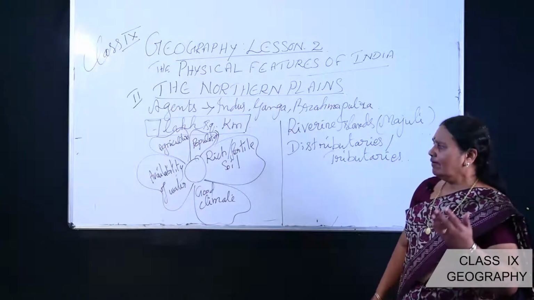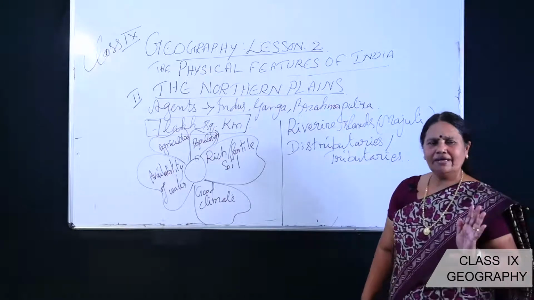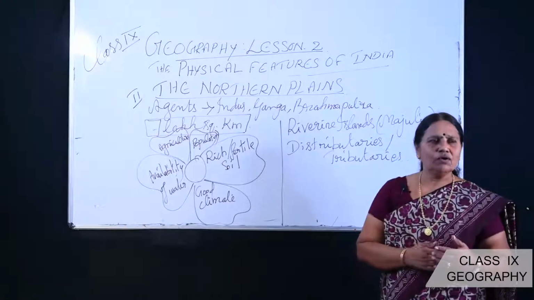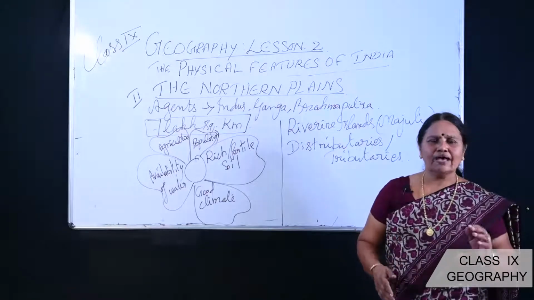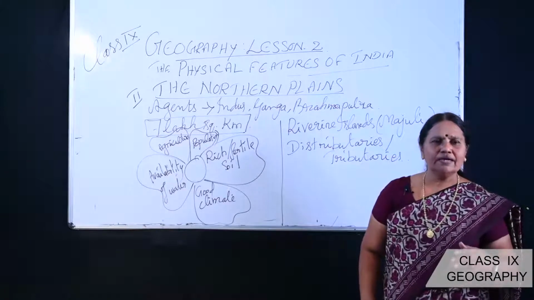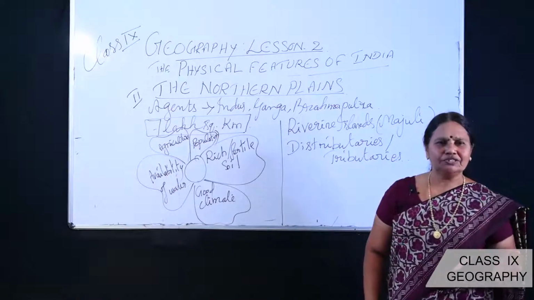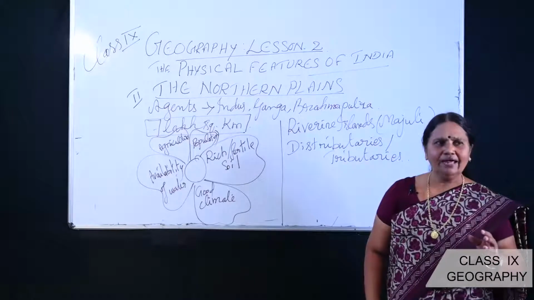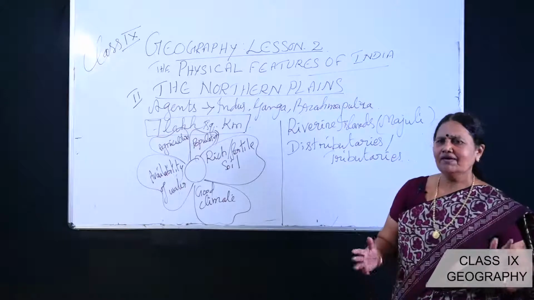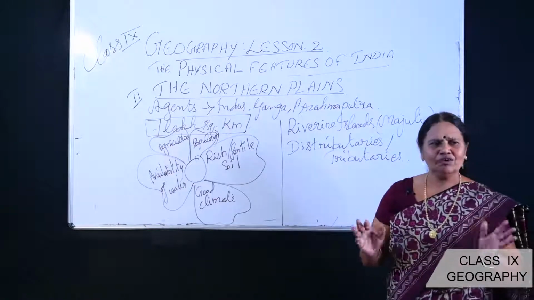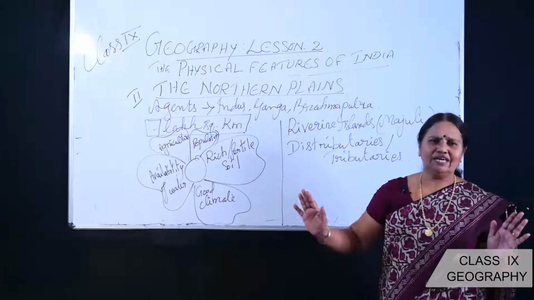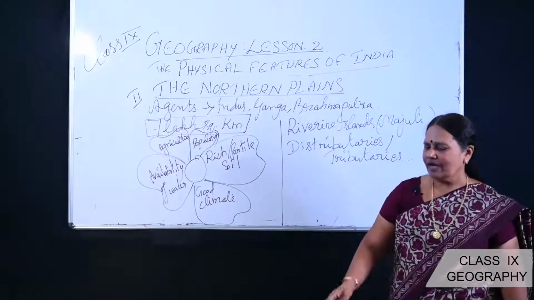Whenever we think about a plain, what are the features attached to it? Because in 10th also you will get a question on the size of the population or the distribution of railways or roadways depending upon physiographic divisions. So some points are very important for us. What do you mean by plain? A level, surfaced area. What are the features we have there?